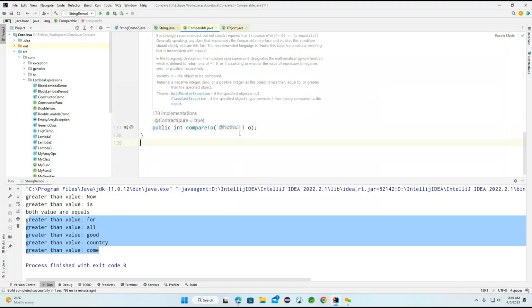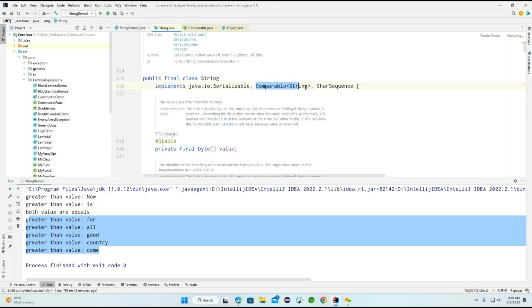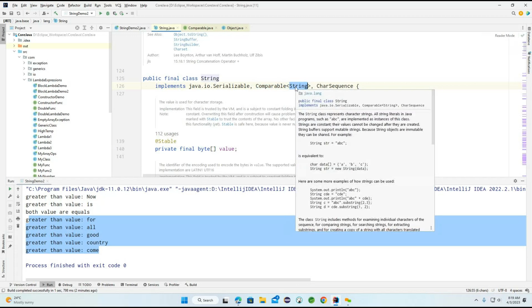But if you go to this Comparable, now what we are having? Type here, so generic type. Now whenever you are implementing this Comparable, based on the data type, you can provide the specified parameter value. Okay. Now if you see under this String class, they are providing the type as String. Now same thing, in Comparable, in place of String, if you provide Person, two Person objects we are going to check.